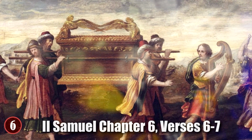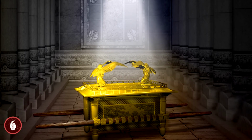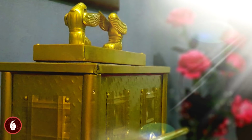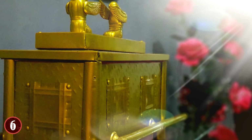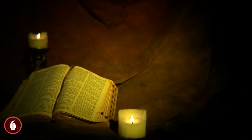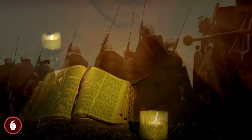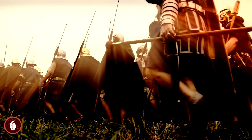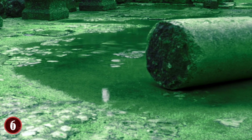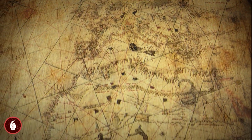But where is the mystery of this archaeological find? That would be the mystery of why no one has found it yet. Most historians and archaeologists do believe that the Ark of the Covenant did exist at one time, but where it is now, well, no one knows. Looking throughout history, there are places many suspect it could have ended up, such as Babylon when they conquered and assimilated Israel, or that it could have been lost when the first temple was destroyed. And others think that the Jews buried it somewhere in order to keep it out of enemy hands.